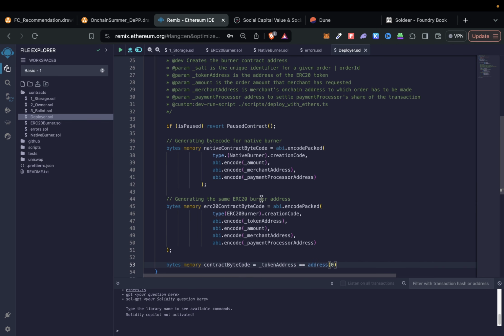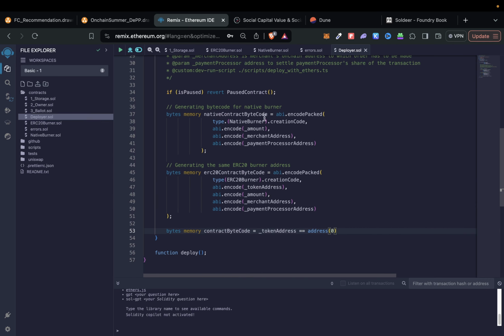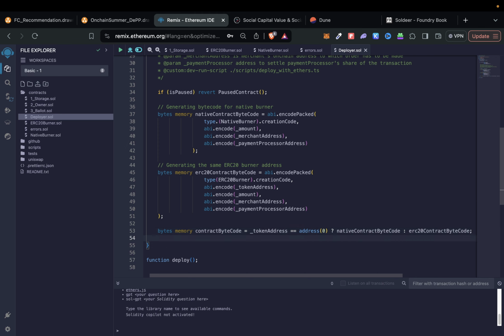But for now, if the token address being received was the zero address, it would go into this native contract bytecode, and if the token address was not zero, then it would use this particular one. Then we take a hash of this.